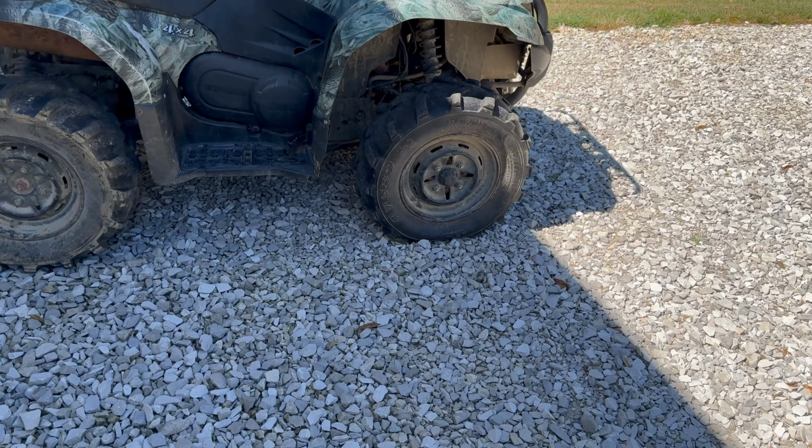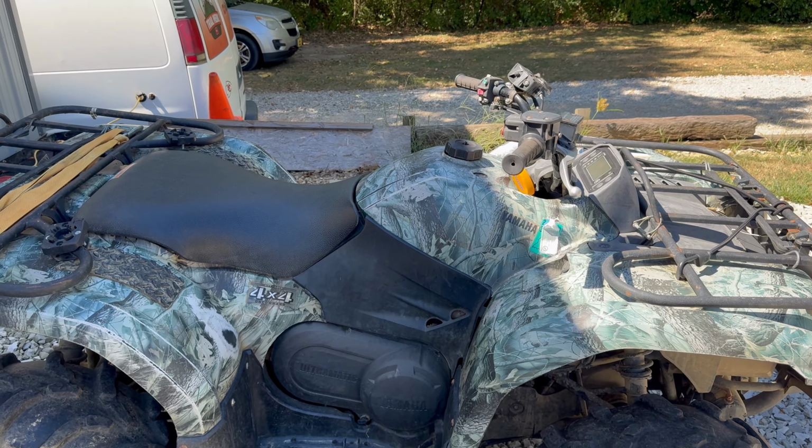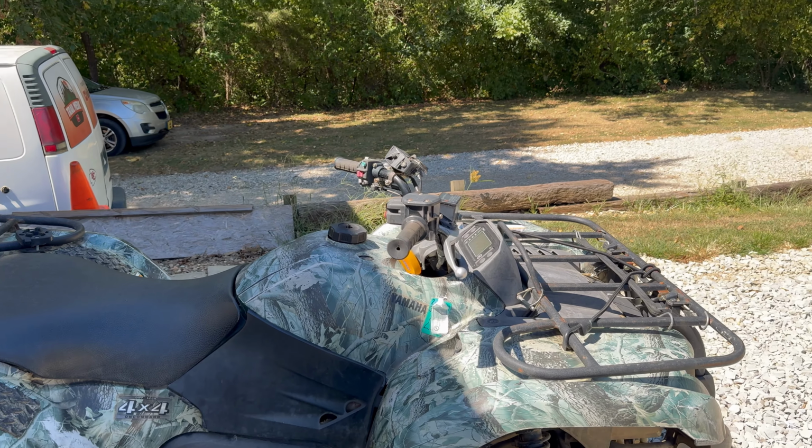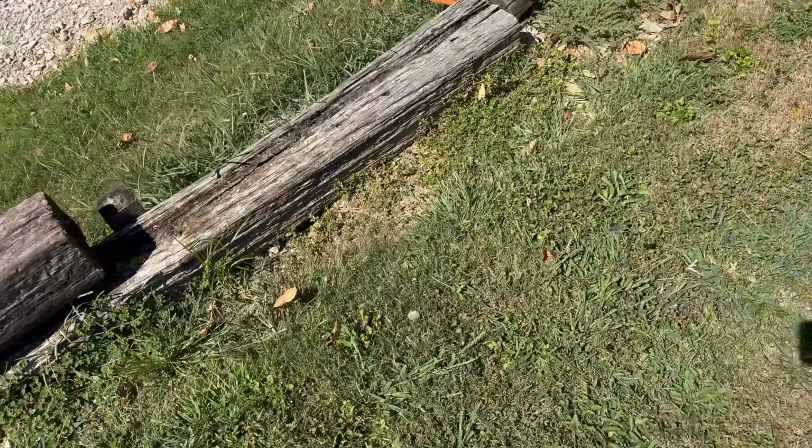Oh crap. I've got a low tire on the four-wheeler. That's okay. That will give me the opportunity to try out something. Keep it in the van. Let's go get it.